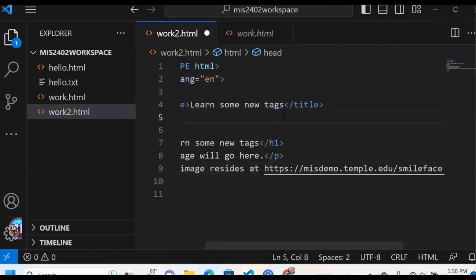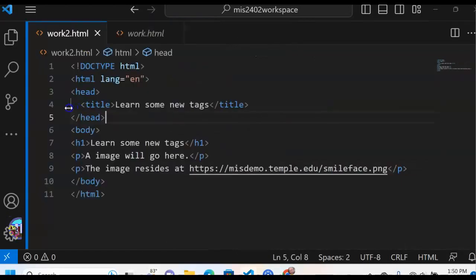Remember how we learned about file types? TXT was for text, HTML was for HTML, and I said there were other file types. Well, here's one.